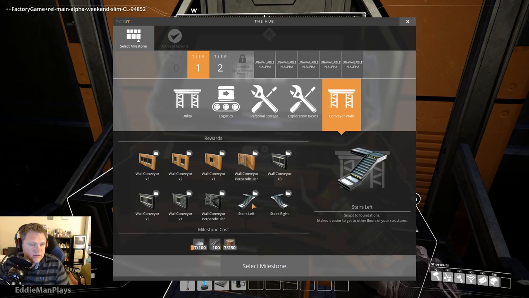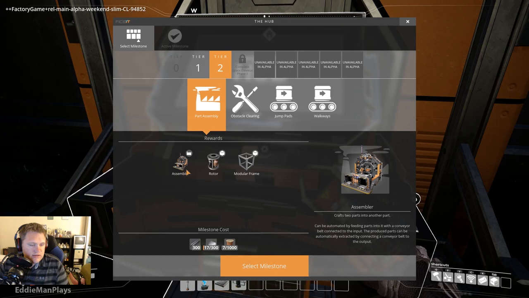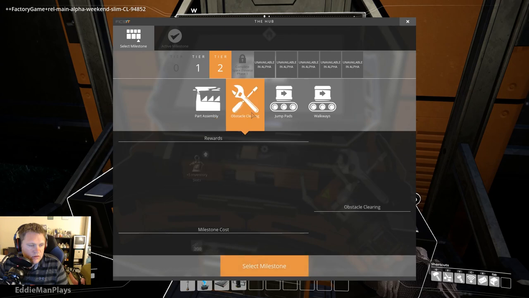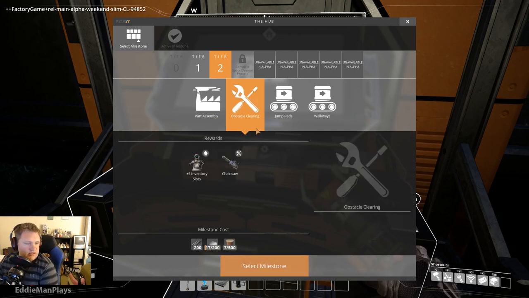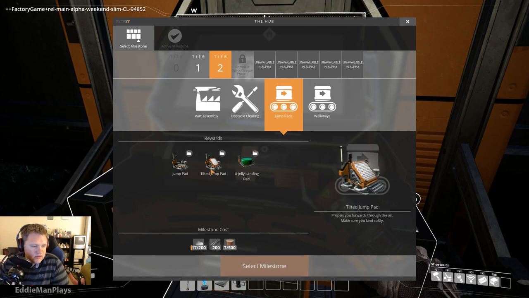Stairs. What? Tier 2. Part assembly. Assembly. Rotor, used for crafting the moving parts of a motor. Model frame. Obstacle clearing: a chainsaw, used to clear an area of floor that is too difficult to remove by hand. Jump pads. Propels you upward through the air. Make sure you land smoothly.